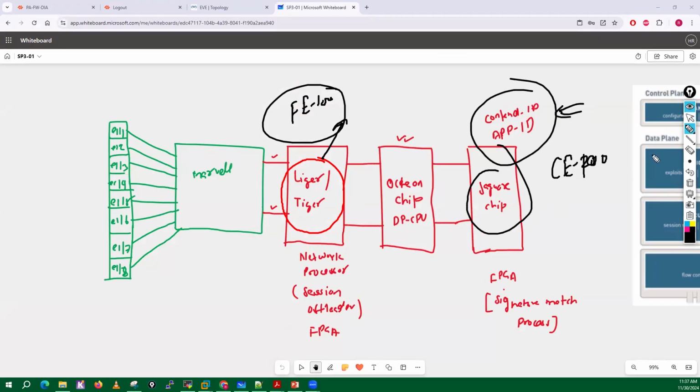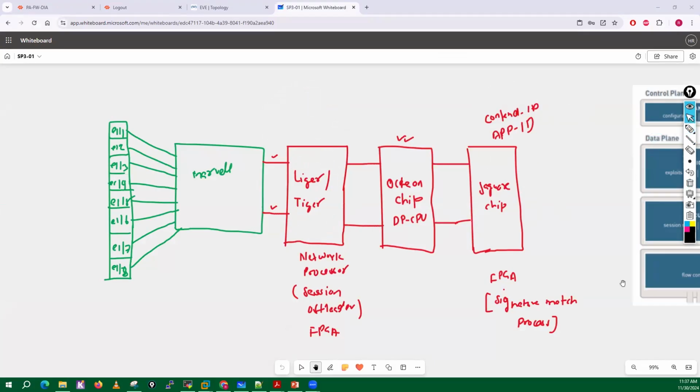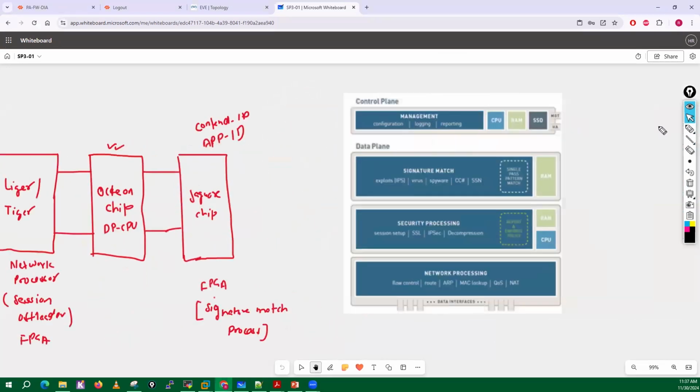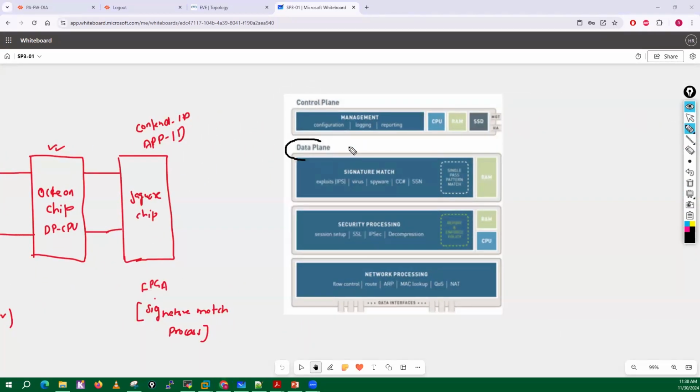There are multiple things here, but we will not discuss them in detail. If you see this diagram, the Palo Alto data plane is divided into a signature match processor, which is the Jaguar chip, or in the latest boxes, the CE100 chip. For the security processor, we have the Octeon chip.